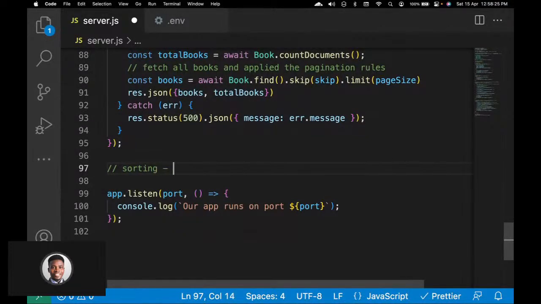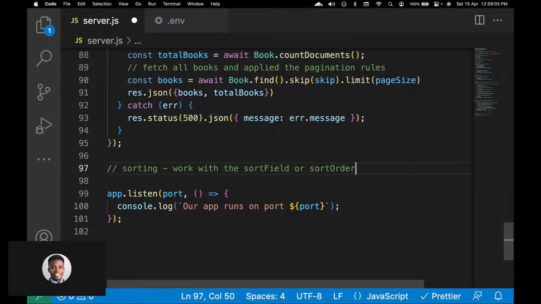So we're going to work with 2 query parameters. The first one will be the sort. You want to sort with a specific key, right? So we can call it the sort key. And when I say sort key, or probably we can use sort field, it can either be we're sorting with title, or the author, or the genre. So we can basically sort that. And at the end of the day, we want to make sure we're sorting this with a specific order. So I'm going to call that the sort order, right? So we have the sort field and the sort order. Is that correct?